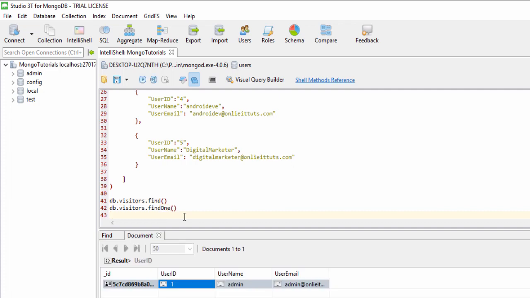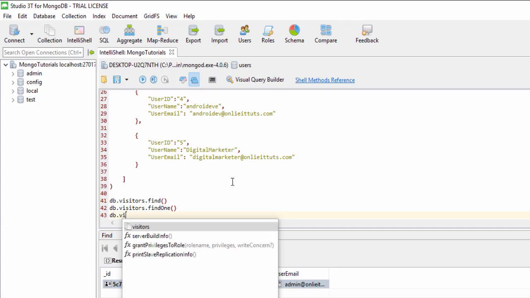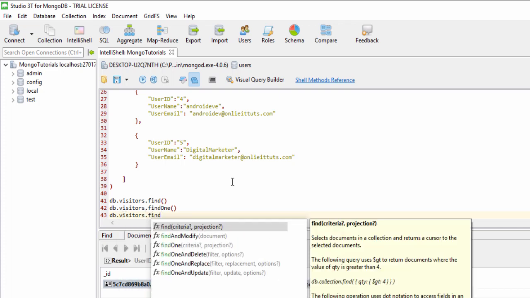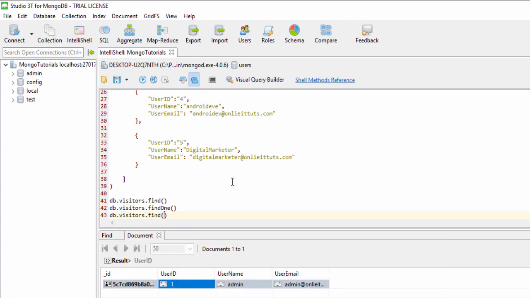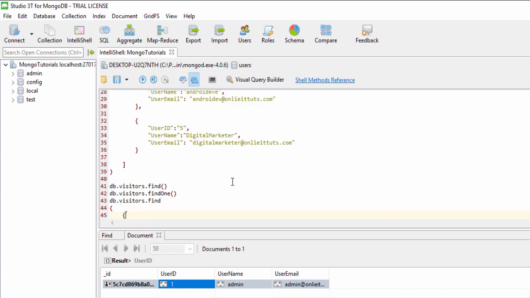Okay, now the next thing is I'm going to search the record with the help of a particular column like userid, username, or user email. So I use db.visitors.find with parentheses. Inside the parentheses you need to write curly brackets.